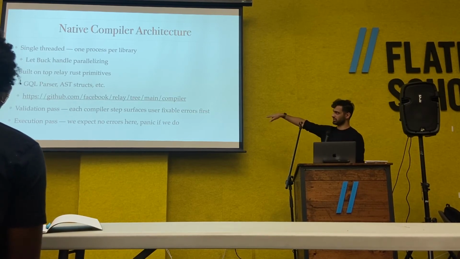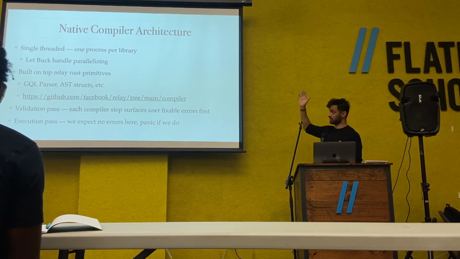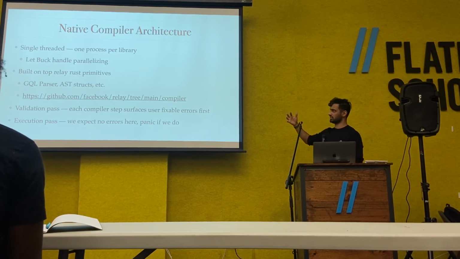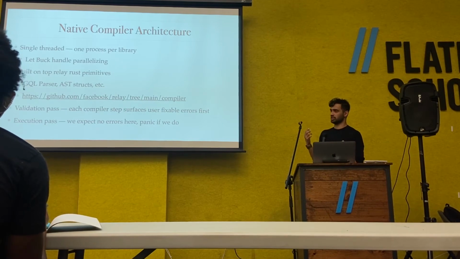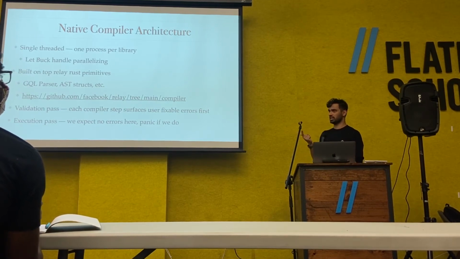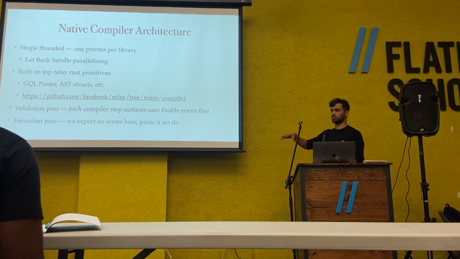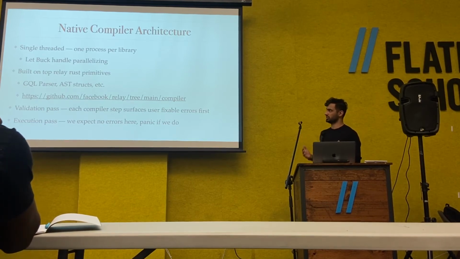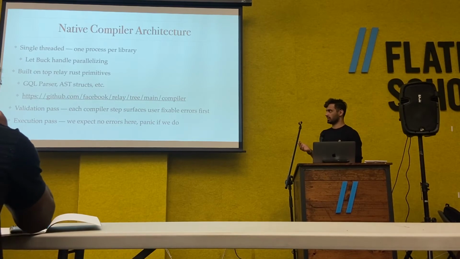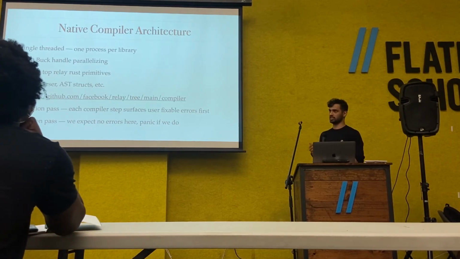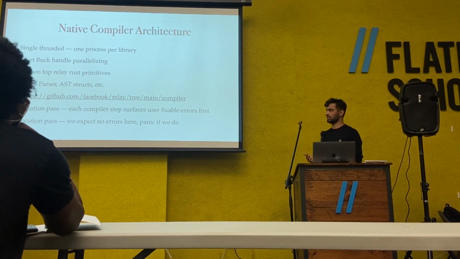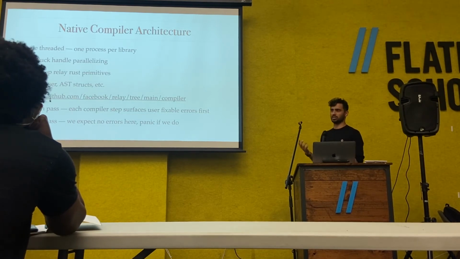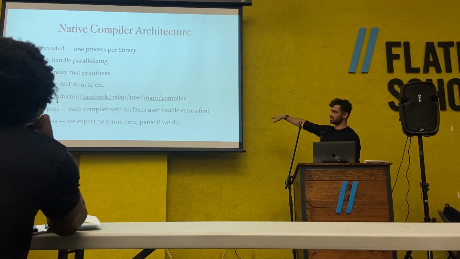What we do in the validation pass is we parse all the GraphQL sources, the ASTs and whatnot, and we're trying to figure out whether this can be valid GraphQL, but also invalid based on the structure, the constraints that we've placed on the system. So we'll do a bunch of validation and say, hey, you named a fragment bar, and that fragment is also named bar somewhere else. You can't do that. These are basically all user-fixable errors, right? And so you want to get basically everything done in that validation pass.